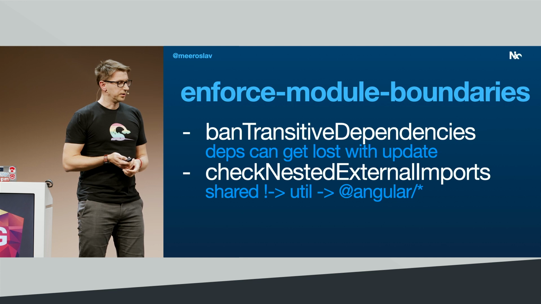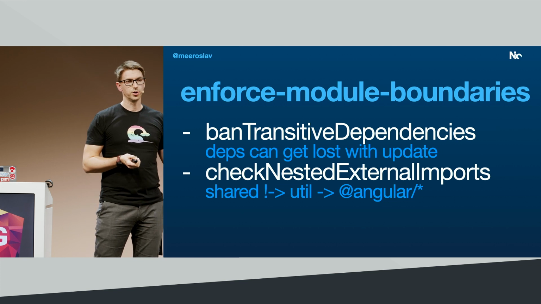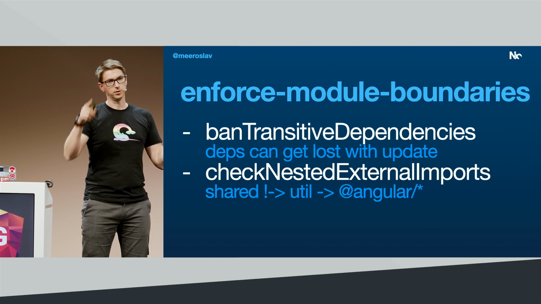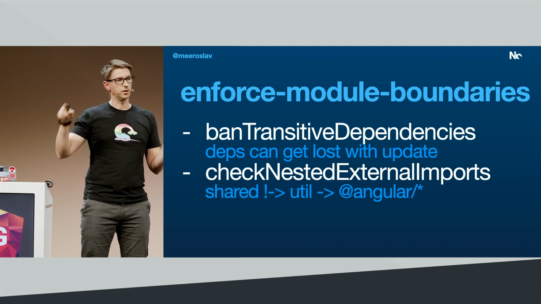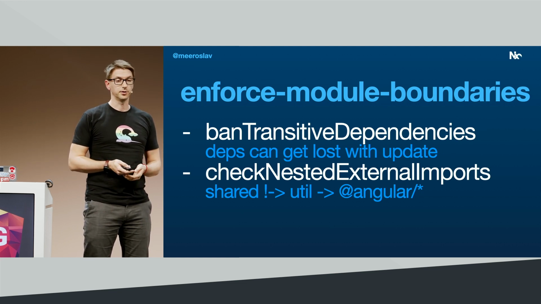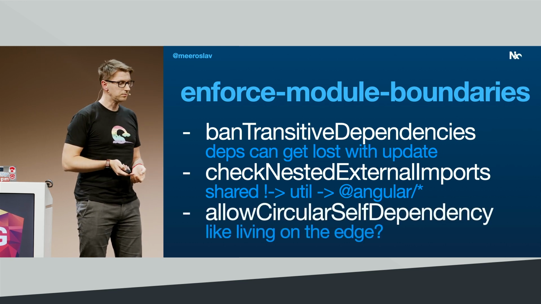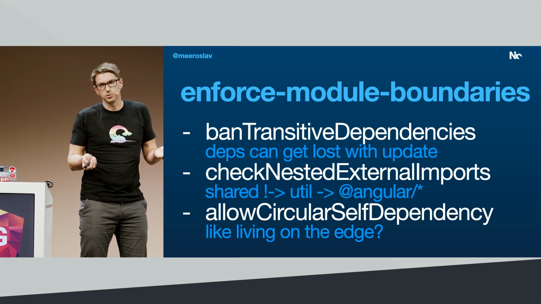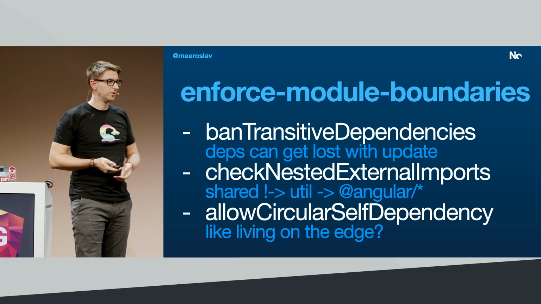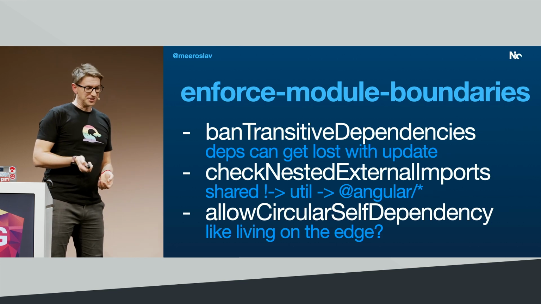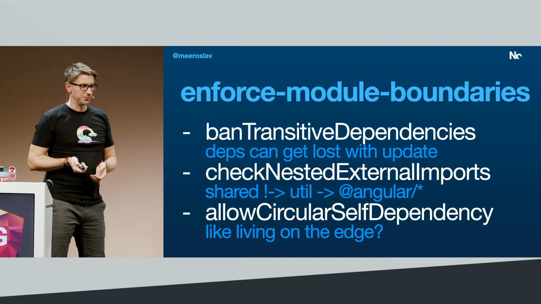Also, we can specify that when we are checking these external imports, with the previous command we were checking just the first immediate child. But with nested external imports, we can go all the way through the dependency chain and see if any of the children of our dependent libraries are using the external import that we want to specifically ban. And finally, maybe you actually want to have circular dependency. Most of the bundlers would complain, but I don't know, maybe you want to live wild and have some crazy architecture, so you can always switch it on if it's fancy for you. We would suggest not to, but it's up to you.